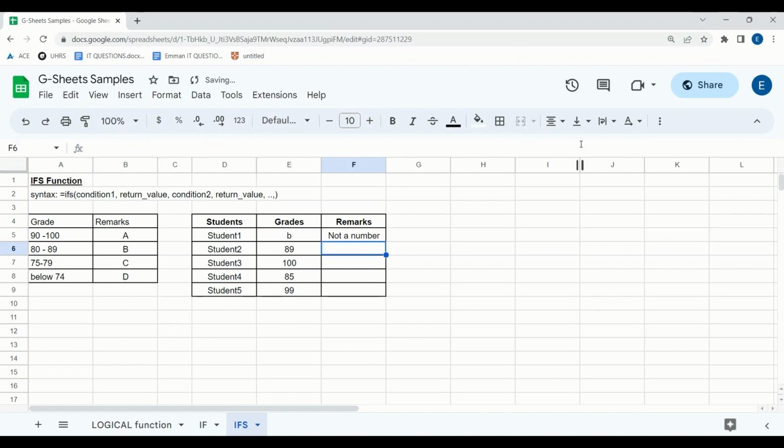Okay, not a number. So if it's 100, then it will return letter A. If we input a dash, then it says not a number. So let's copy that and then paste it in our succeeding cells.